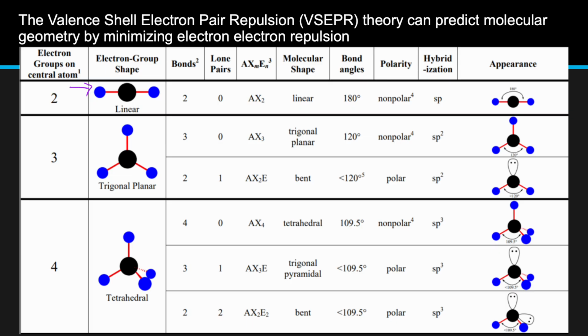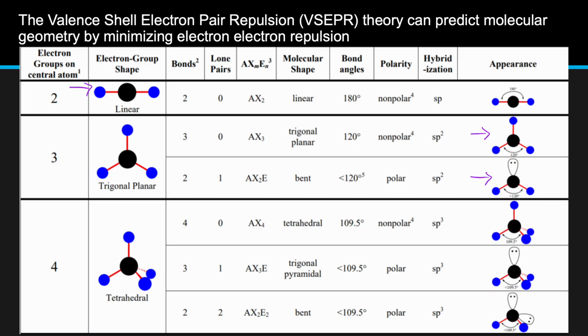Then moving on to a central atom with 3 bonding sites, this can be one of 2 things. We will either have trigonal planar, meaning that we have a central atom with 3 terminal atoms and no lone pairs on the central, which is what is shown here, or we will have a bent molecule, meaning we have 2 terminal atoms and a lone pair, which is shown here.